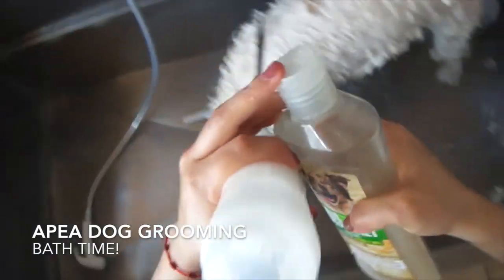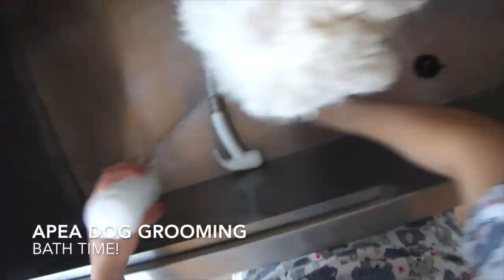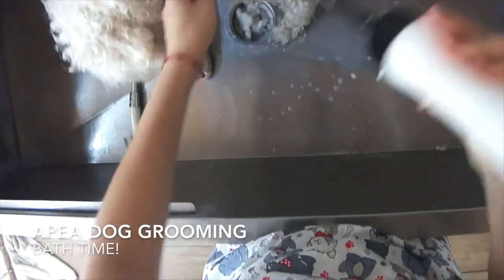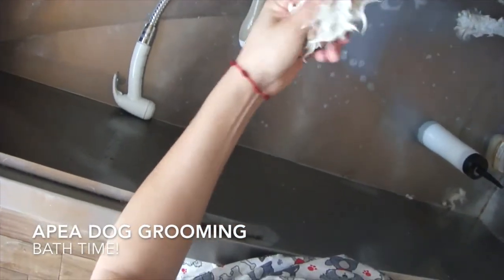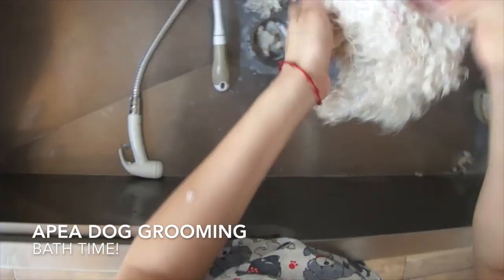So I've been using this Animal Planet oatmeal shampoo a lot. It wasn't one of my favorites, but one of my other shampoo providers is not selling his product right now because of the whole pandemic. And so I was stuck using this Animal Planet shampoo. Actually, I kind of like it. I like the smell. It doesn't smell too fruity. It doesn't smell floral. It just smells like maybe honey. A mild scent of honey. And it's good for sensitive skin, obviously, since it's oatmeal. And it lathers nice enough, I guess. Not as much as I'd like it to, but it lathers some. And yeah, just wanted to mention that.